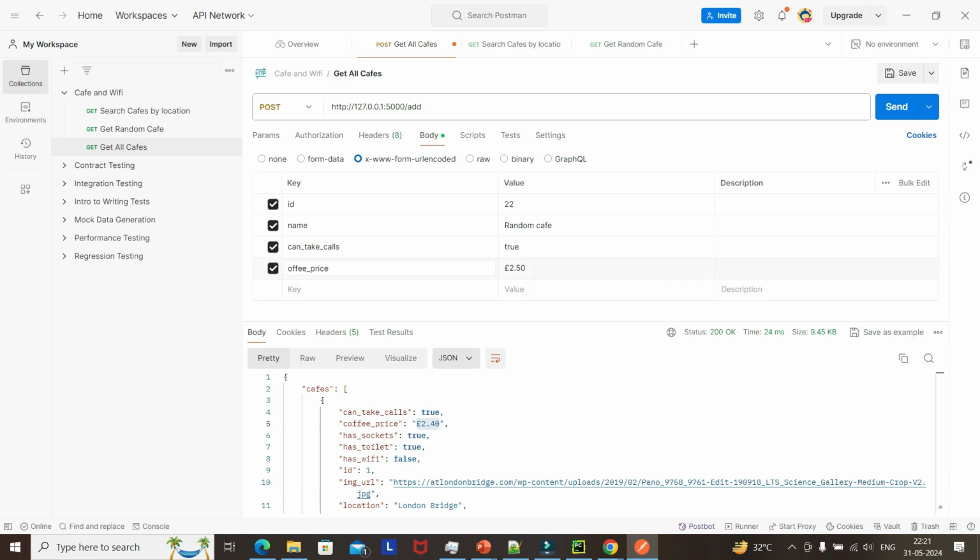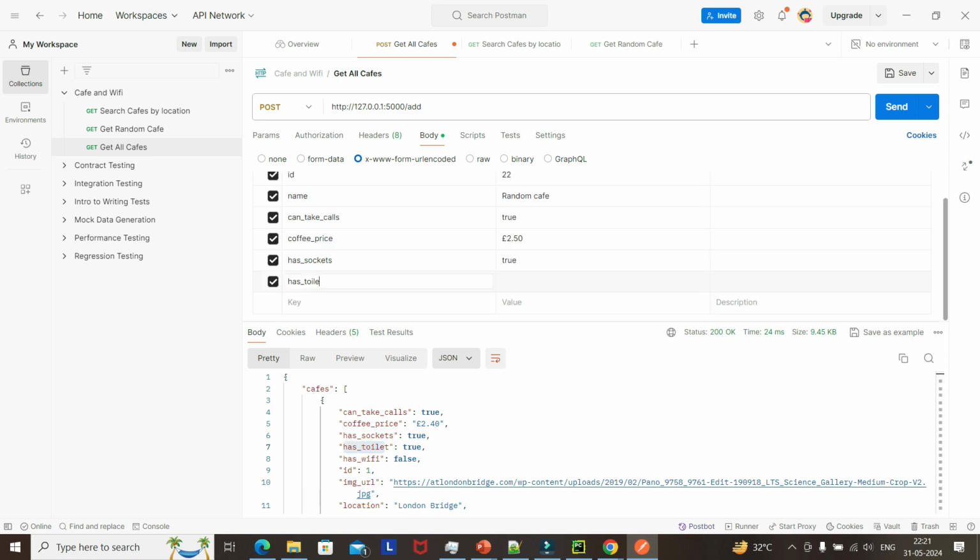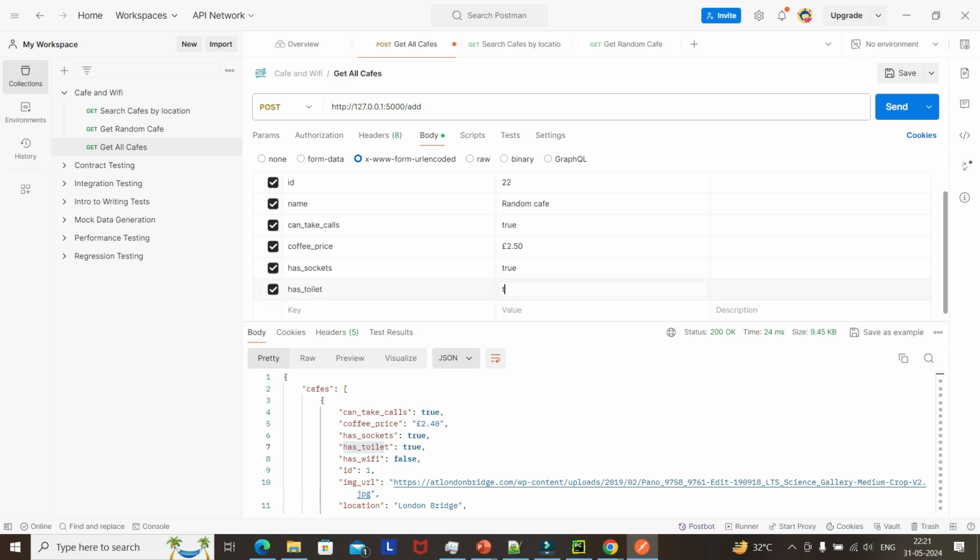Okay. Has sockets. Has toilet. Has Wi-Fi.